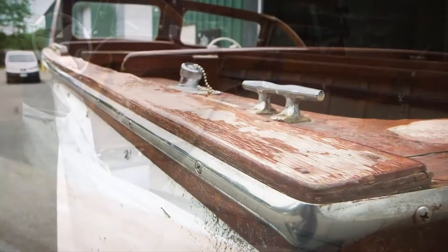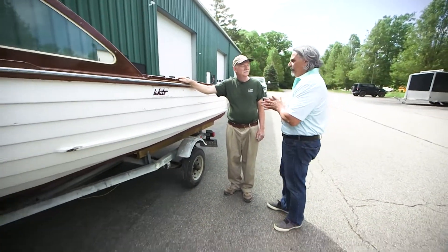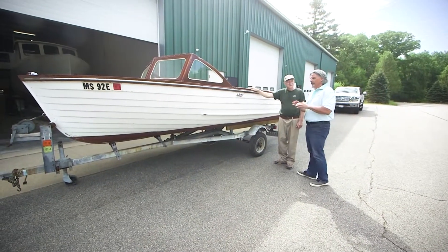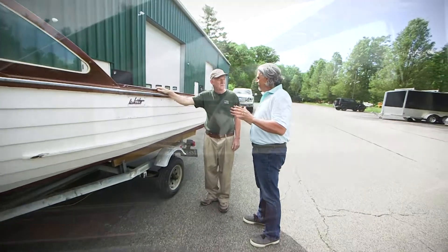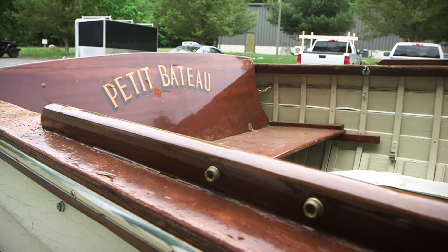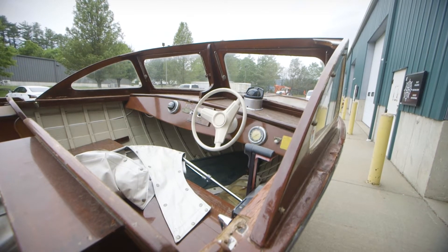We're going to evaluate that, and also check to see if there are any problems with rot. Years back, I had a friend who had an old Chris Craft, and I thought about getting a mahogany boat — I've always loved that classic design. His quote to me was, 'Wooden boats, they're a lot of work.' They are. But I look at it as being a labor of love. It takes maintenance, and as long as you keep up with it and stay ahead of any problems, it'll last forever.